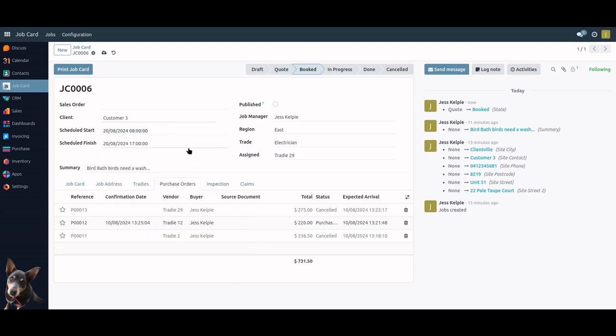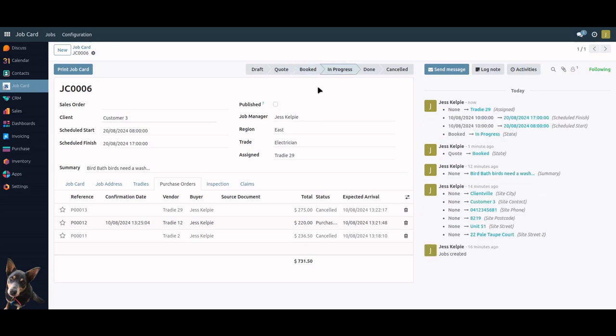Okay. So that's all ready to go. We've got the manager here set. We've got the location. We've got the trade required. We've assigned to the tradesperson. It's pretty much ready to go now. So on the day, this would then move to in progress.